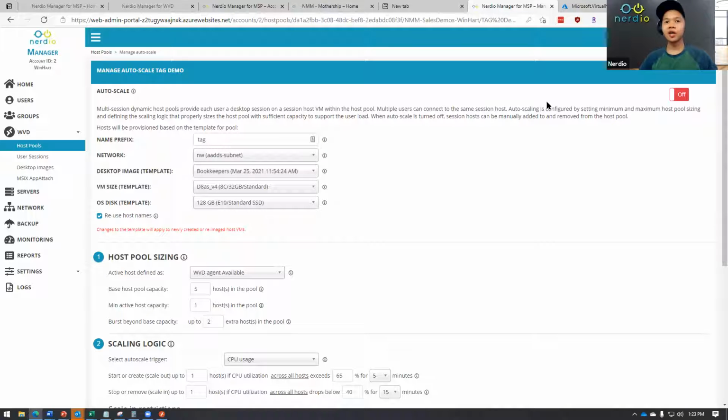Now, you don't have to use auto scaling. Auto scaling is a bonus or an added plus, because in an environment that's larger than, let's say, 15 people, it's wise to use auto scaling, right? Because in an environment with more than 15 people, likely you're going to have more than one session host. And when you have more than one session host, the idea is that you're not going to have all your session hosts on 24/7, when during the middle of the night nobody's really going to use the second session host or even the first one.